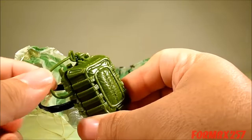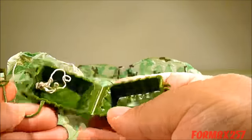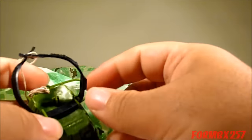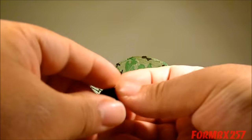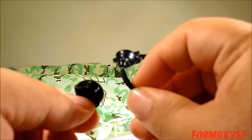The other thing this comes with is an opening backpack for the parachute pack to actually be folded and put in there. It comes with a harness, which you crisscross over the figure, a helmet, and an oxygen mask, and these two are the same things that come with Ripcord.